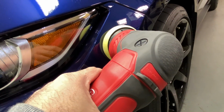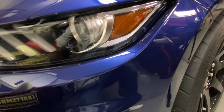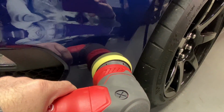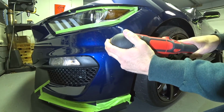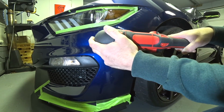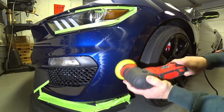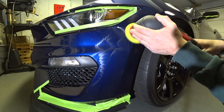Let's get over to the front bumper. You guys can see here, the 3-inch pad just kind of fits all along the bumper. No matter where I hold the camera, you can see it there. And this is just some footage of me doing the front bumper when I was doing the paint correction. It's relatively easy to use and manage, with no risk of really burning the paint.